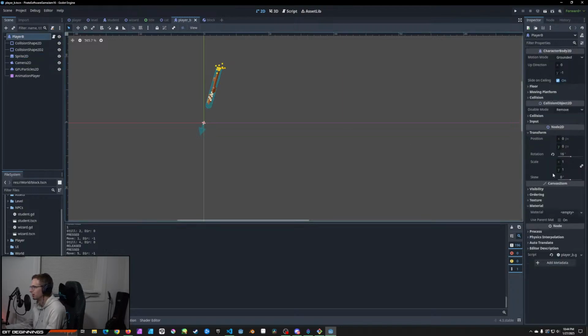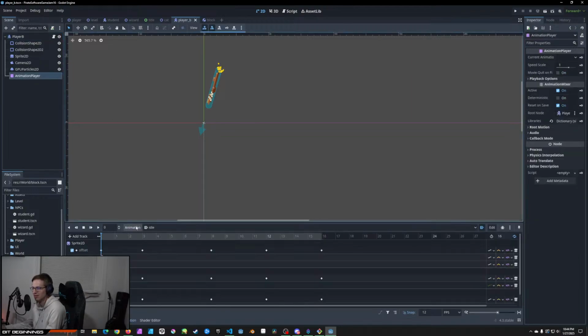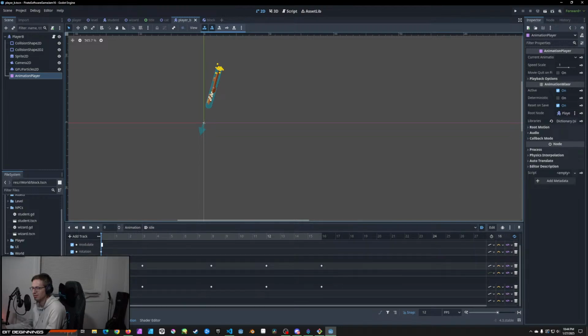I think it's in player B. Yeah, I've got this rotation at 16. So if we go down into here, idle. I think idle fix.